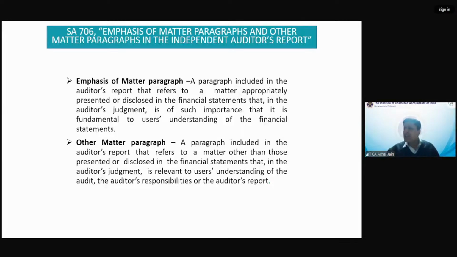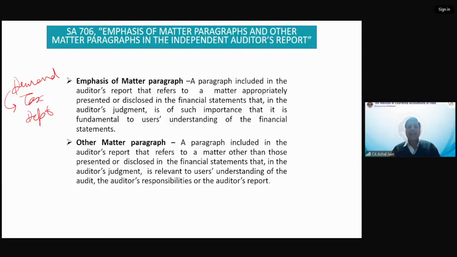And let's try to understand this with the help of an example. I think that is when you will get more clarity. Now, let's suppose during the year, the company has received a demand from the tax department. So there's a demand from the tax department. Possible? Yes or no? Now, as regards the matter due to which a demand has been raised, a company may sometimes agree and sometimes disagree.